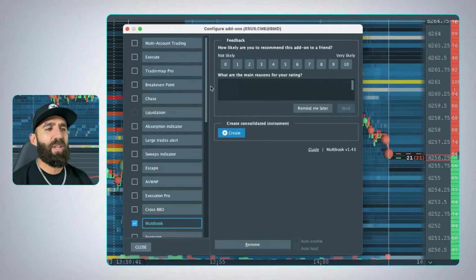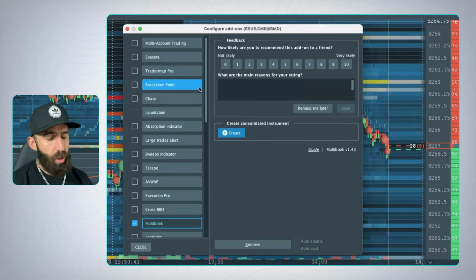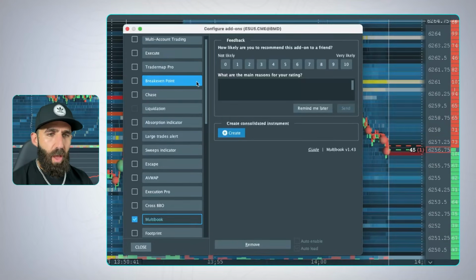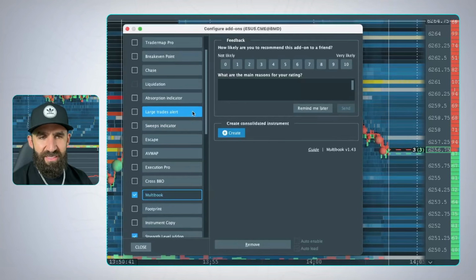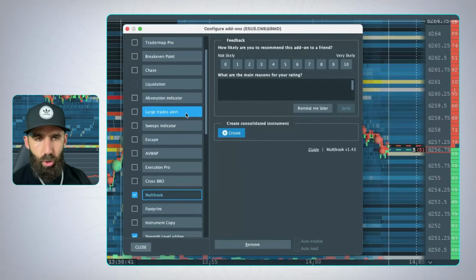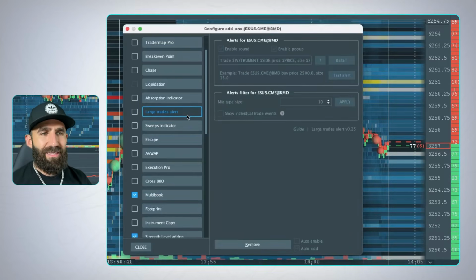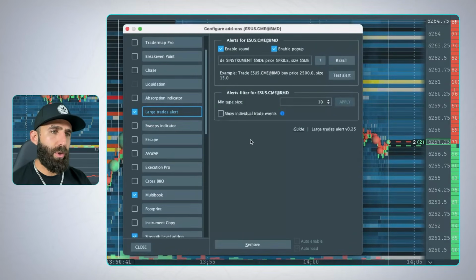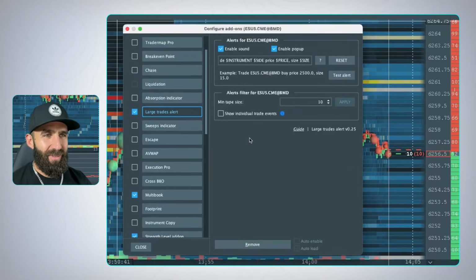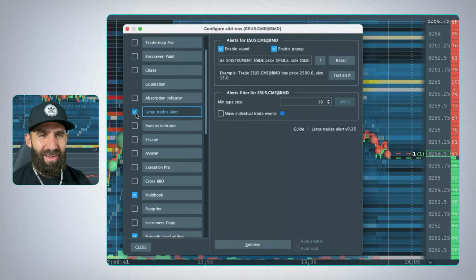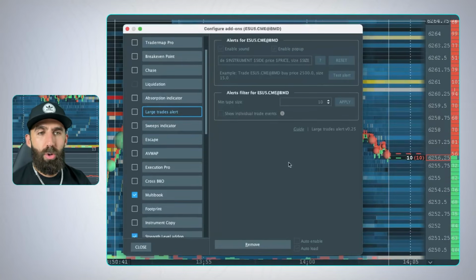But I'm just going to give you an overview with the Global Plus package of how many additional tools are on here that you might find helpful. There are a ton. This is the configure add-ons, and I'll give you an example of one. This one here is large trade alerts. This is how intuitive it is. You can set this up to show you and audibly announce CME at BMD sell price 60 to 57, the way that it is right now. You can audibly announce large orders that are being traded.